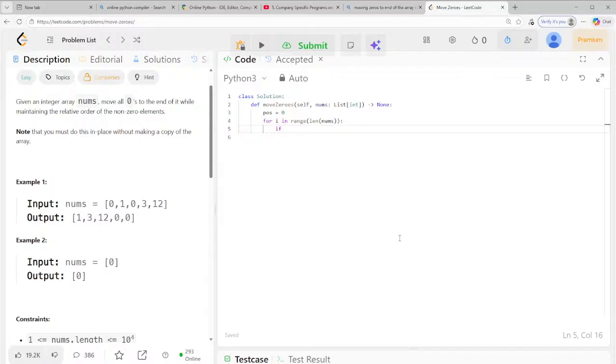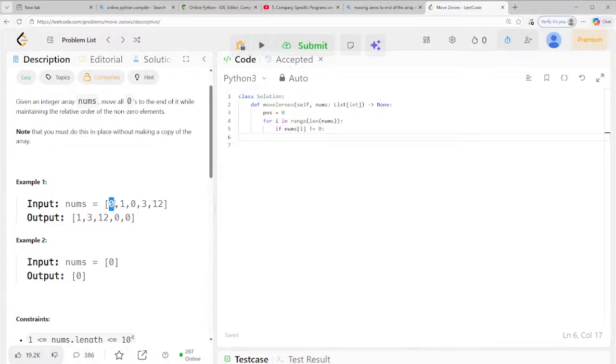So if nums of i is not equal to 0, we will write this code.